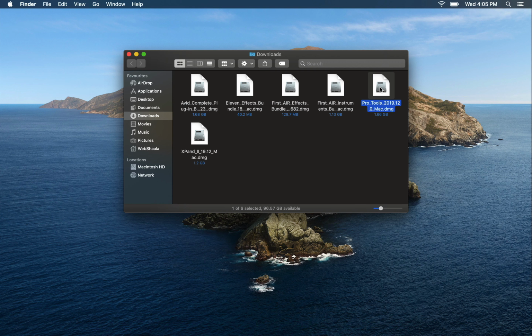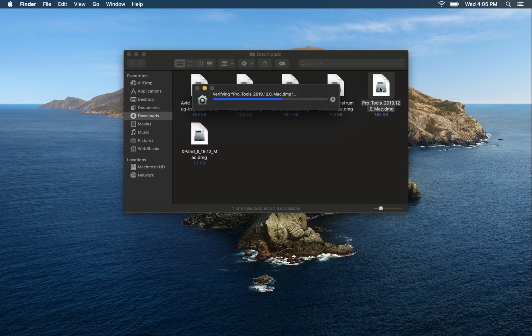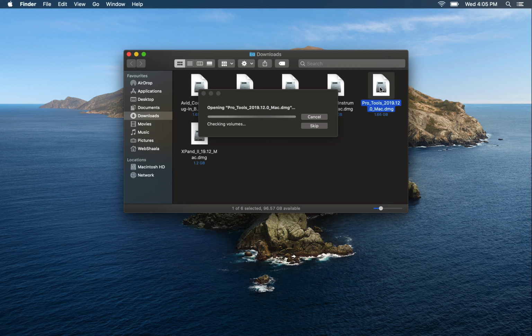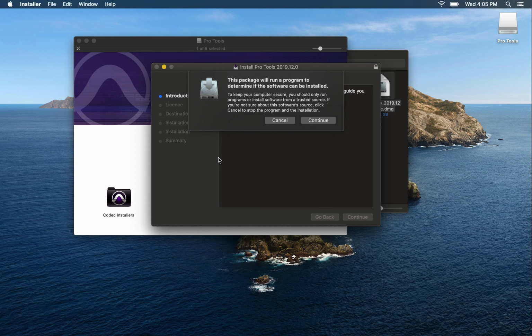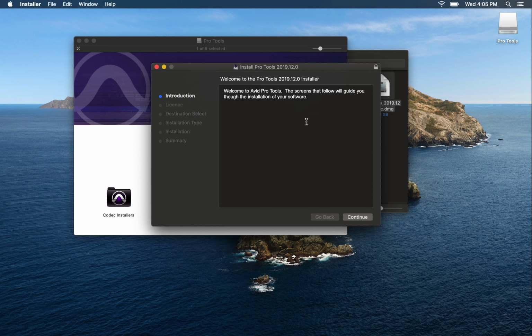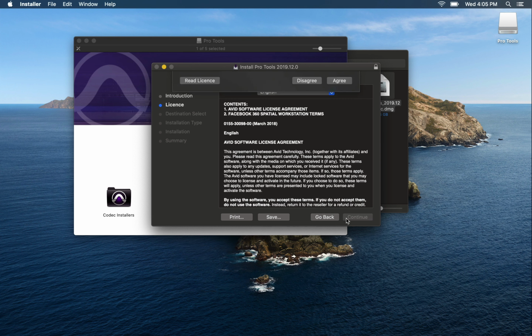So from the downloaded files, let's first mount the Pro Tools installer by double-clicking on the DMG file. Then, launch the installer file within it. Hit Continue. Agree to their licensing terms.